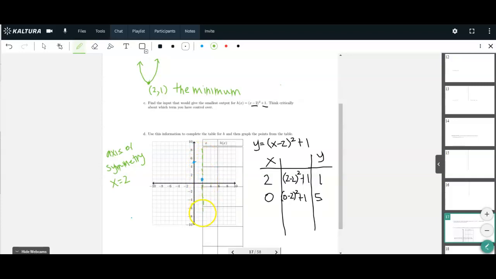Okay. So here's our axis of symmetry. But then remember we said before when we talked about these, that's nice because I can see that if I have a point on one side of the parabola, notice how it's 2 places away, then I know 2 places to the left is where that blue dot is. Well, I know on the other side of my axis of symmetry, 2 places to the right, I'll also have a point. And so then I can see from there what my graph is going to look like.